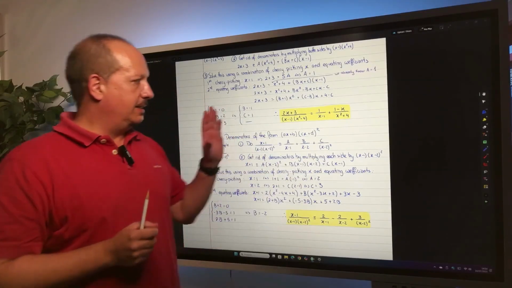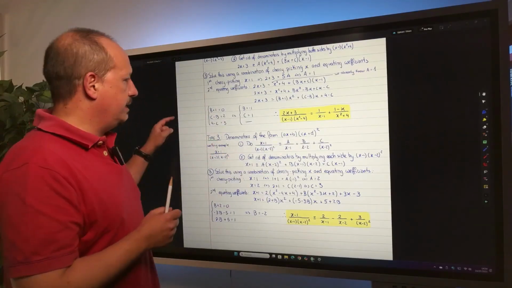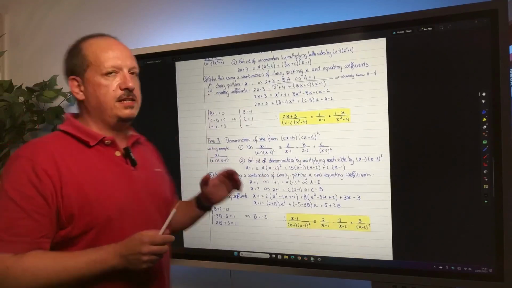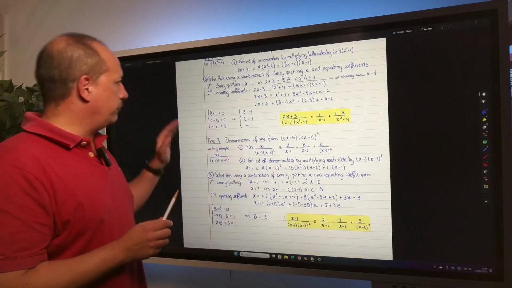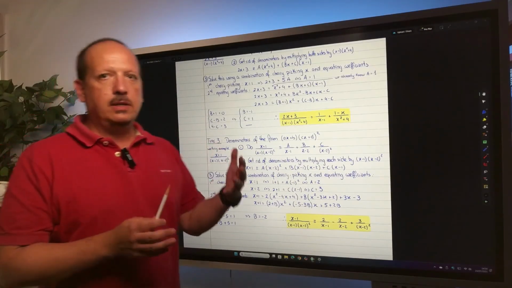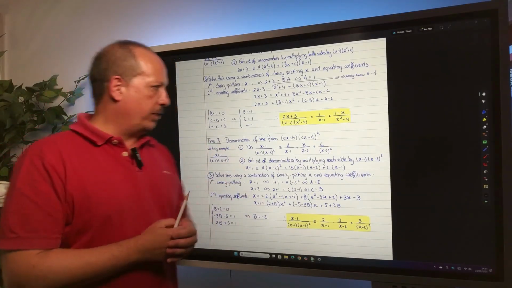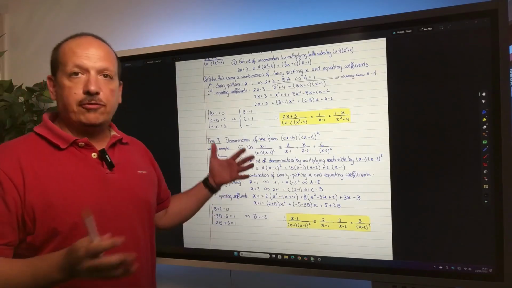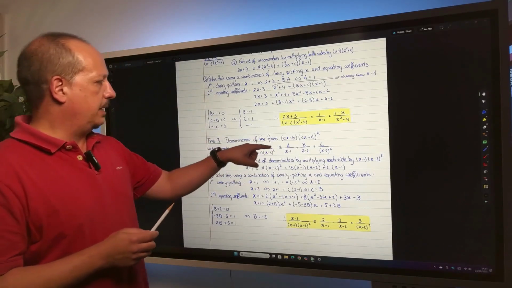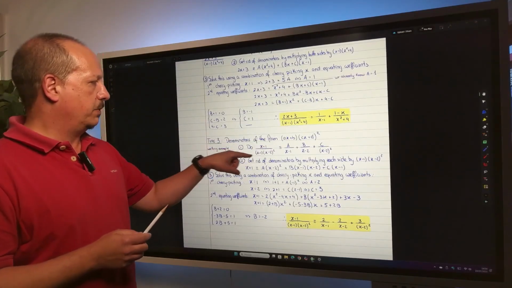Again, don't forget these expressions for the different types. You don't have this in MF19. You need to identify first the type of fraction, and then apply the right type in order to break it down into partial fractions. The process after is the same. So it involves multiplying the whole thing by this denominator.